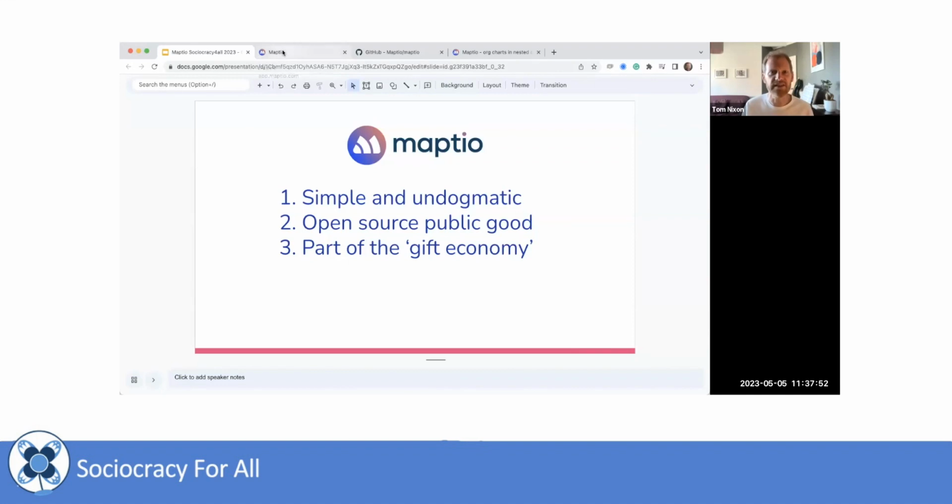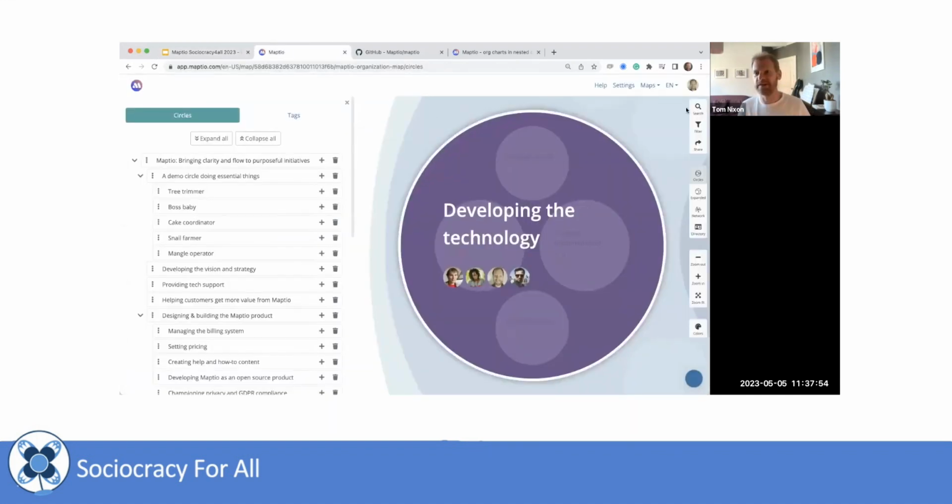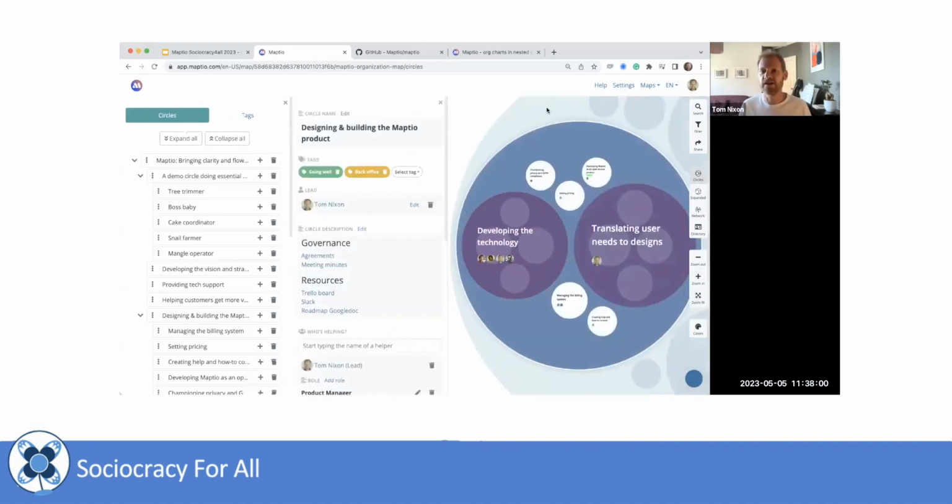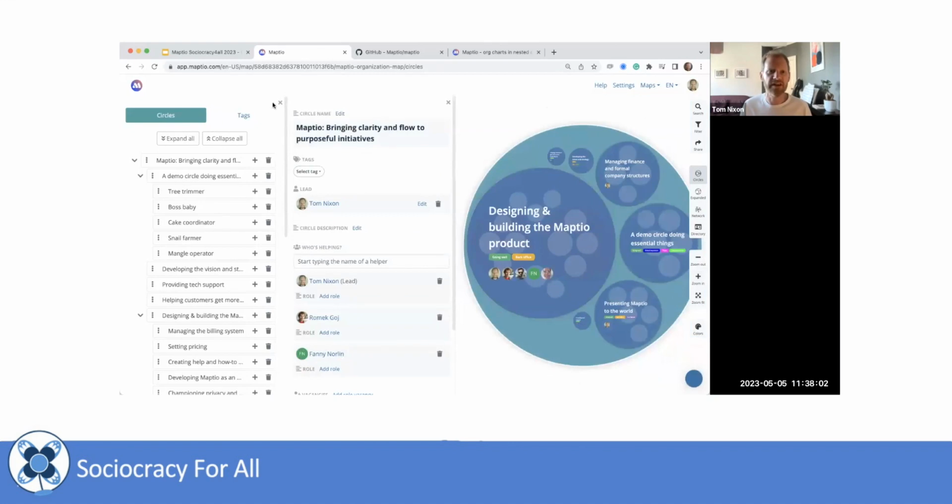So here we go. Let's dive into Maptio. So let's start by zooming all the way out. So the heart of Maptio, as you can see here, is a visualization in a pattern of nested circles. And in Maptio, circles can represent whatever you want them to represent.